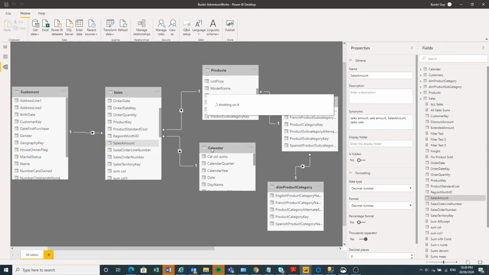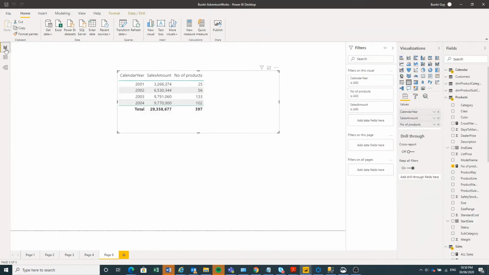So now to access the number of products, it can go from here to the sales table, and from sales it can go to the product table. Let's have a look at the report now. Voila, that's gorgeous.